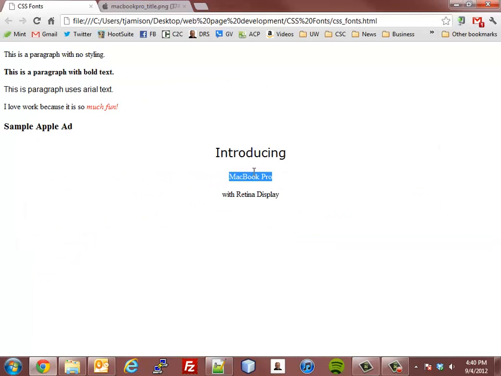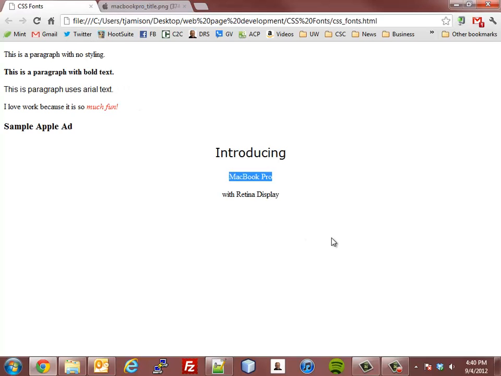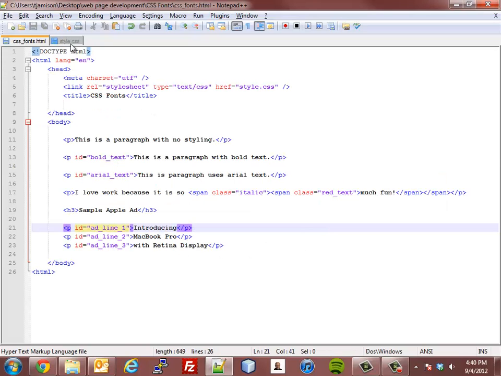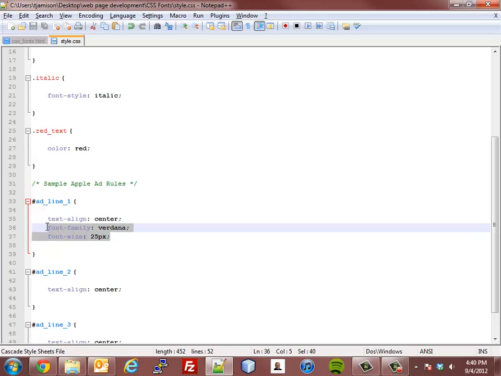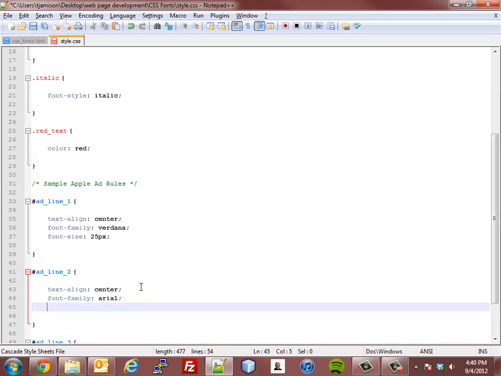And in advanced CSS, I can actually really hone this in and make it look just like their font here, except for this one in the middle, because that's an Apple proprietary font, but it's pretty close. Alright, so on ad line 2, that font family is probably something like Times, actually it's more of a serif, it's probably like an Arial, something similar.